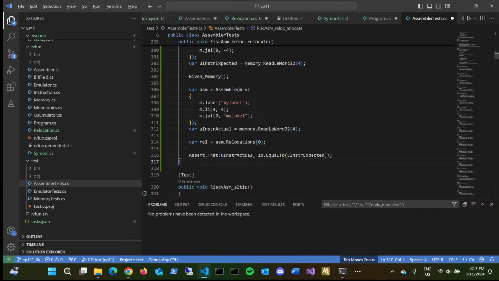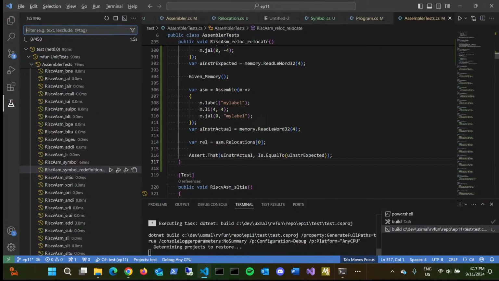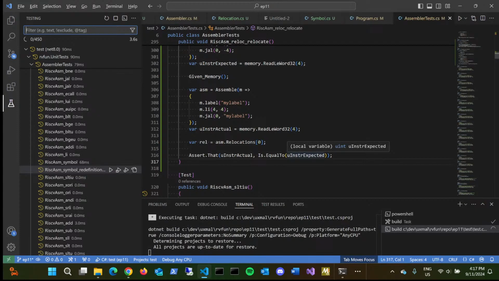So we are making sure that the actual instruction that our assembler generates is equal to the expected instruction. All right, so if we run our unit test now, it will fail because we haven't implemented it. We haven't implemented relocation yet.